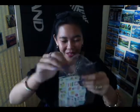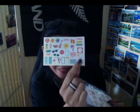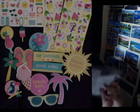And so we have this bag of stickers, embellishments, and die cuts. This one here is embellishments. Those are not stickers, that's the embellishments, I believe. Yes, I think so. Sticker sheet, that's quite lovely. All those lovely die cuts that are in there, these are very, very beautiful. Die cuts are something that I simply cannot get in Macau as well. So this is very, very much appreciated.